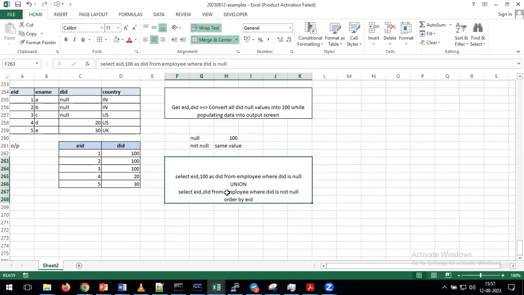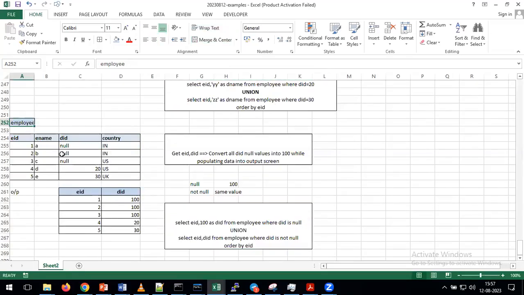This is the same way you are going to prepare queries in our real-time projects. But if you work in real time, what is going to happen? Instead of the employee table, we are going to use the policy tables or claims tables or customer table. Your table names and column names are going to be different, but requirement-wise and query-writing-wise, we are going to frame the queries in the same way in our real-time projects. Before going further, any questions up to here, please ask me.